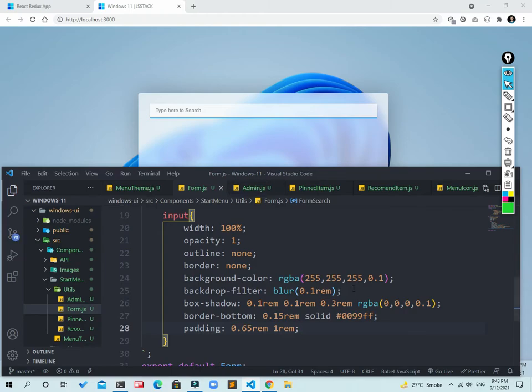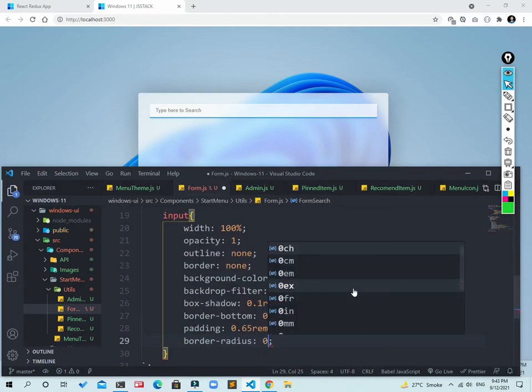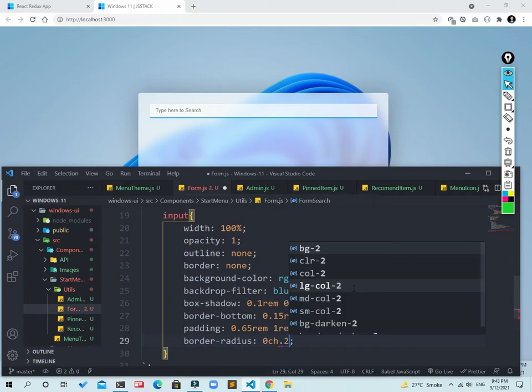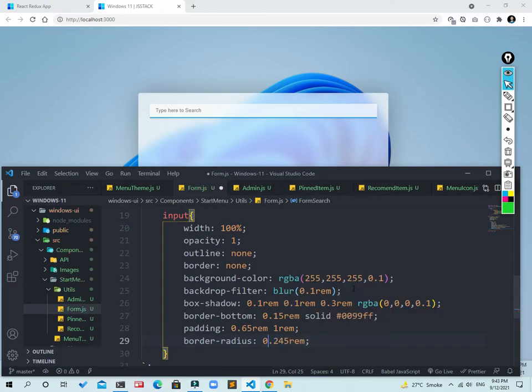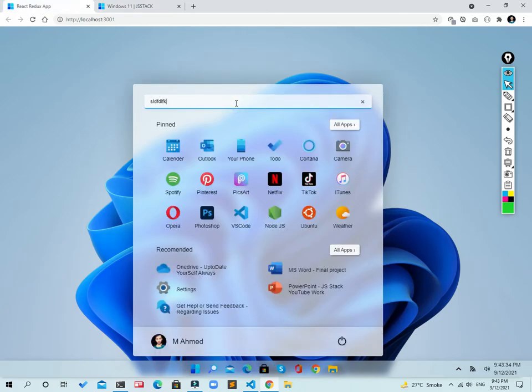Great. And maybe we need to add a border radius in there, which is 0.245 rem. Oh, again yes. Oh, that's so good, guys. We completed our search bar. Look at that, guys. It's just like it is.